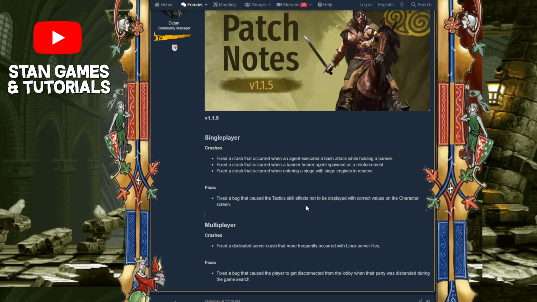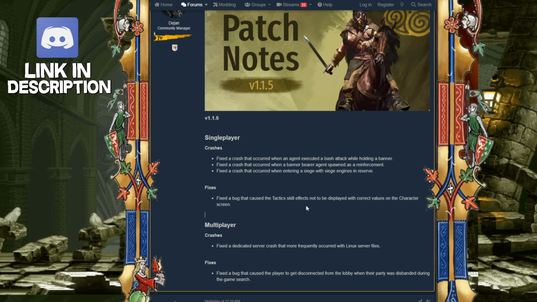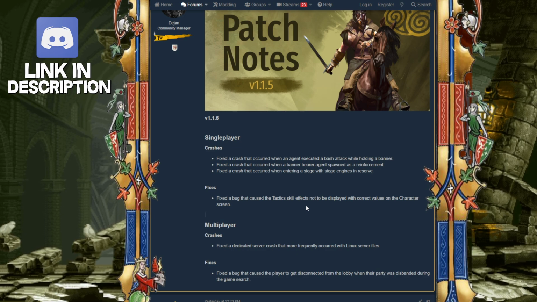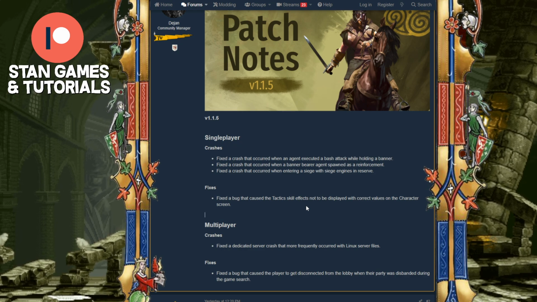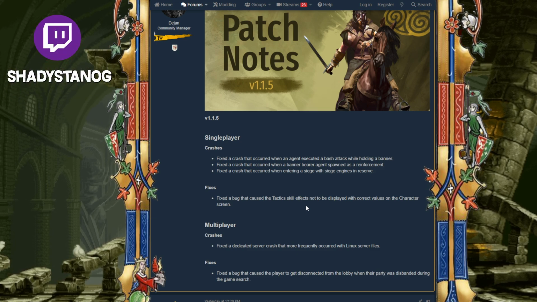And for multiplayer, they fixed a dedicated server crash that more frequently occurred with Linux server files. There you go. All you Linux boys out there, congrats. Hopefully that helps. Then for fixes, they fixed a bug that caused the player to get disconnected from the lobby when their party was disbanded during the game search. There you go. There it is.